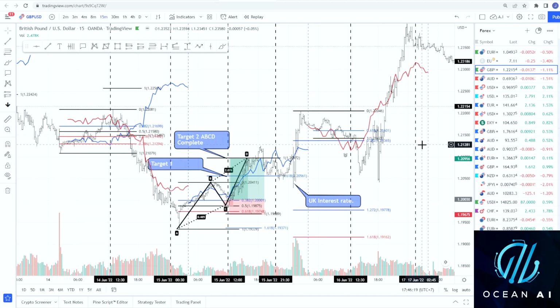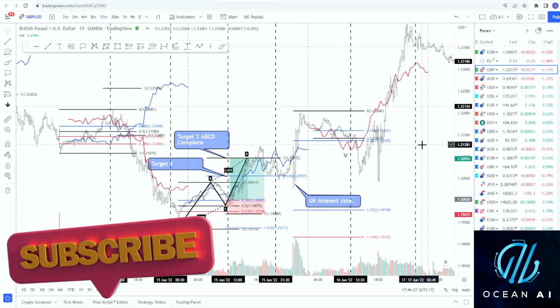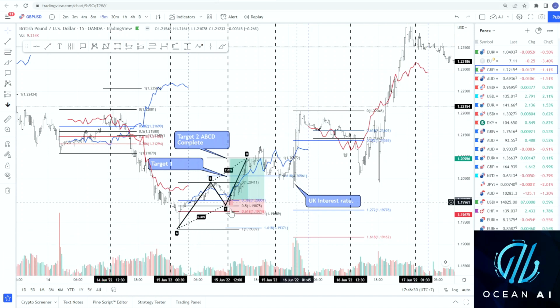Just wanted to do a review on the euro and the pound with the AI from last week. Firstly, with the pound, it was on Wednesday. We took the pound trade here, entered it here, didn't have much heat, and then we got the projected move of the ABCD up there. That was 93 points.